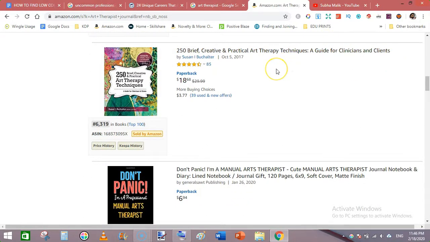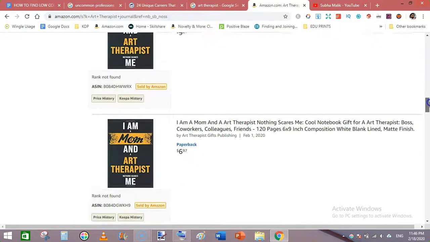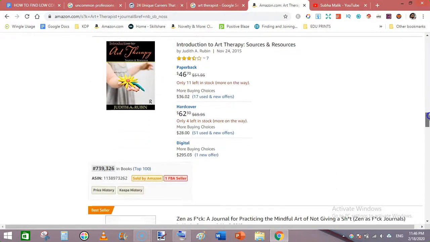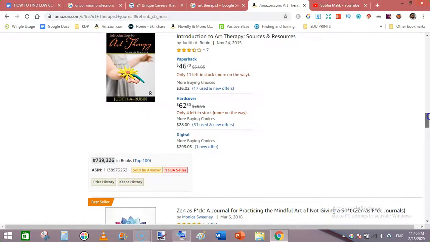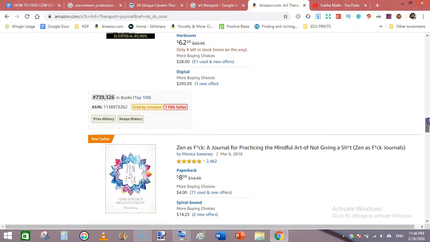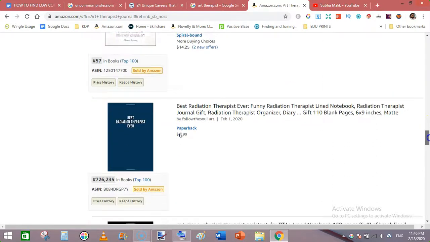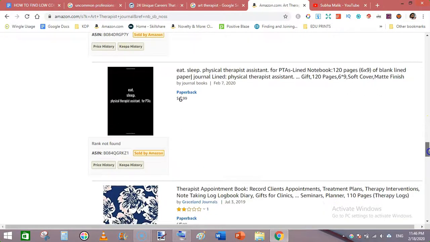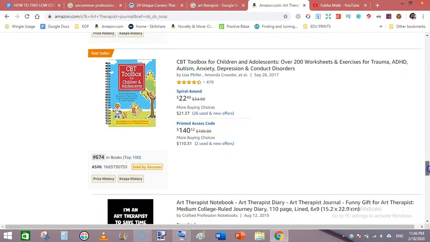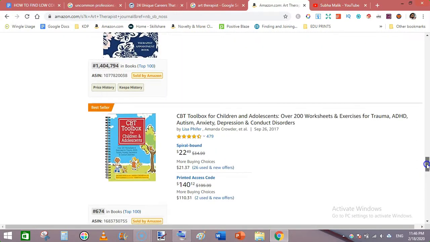This is not a journal or no content book, but it shows a bestseller rank. This also has a bestseller rank of 700,000. So this isn't in high demand as well.